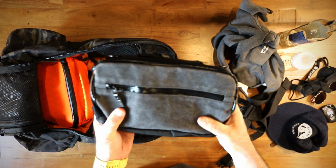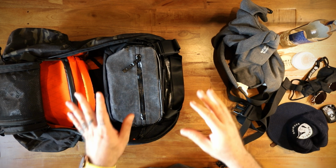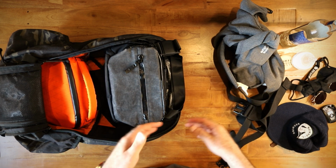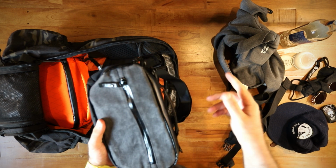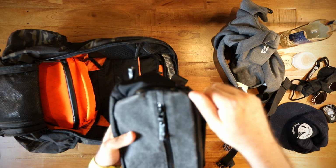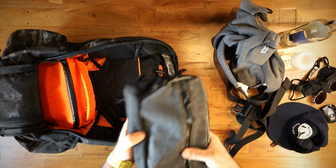I've been using this lately and really liking it. This is the Dadsfanny, and basically what I did was, this is Korea. So before anybody has a heart attack, in Korea you can leave your bag and go 10 meters one direction or the other, and it'll be perfectly safe. So what I did was I carried this around when I was walking around with my baby, and my wife was nearby this bag, just chilling out. So yeah, this has been great. I'm not going to get too deep into it, but it's been a very cool accessory to me, and I do have a full review of it coming out.